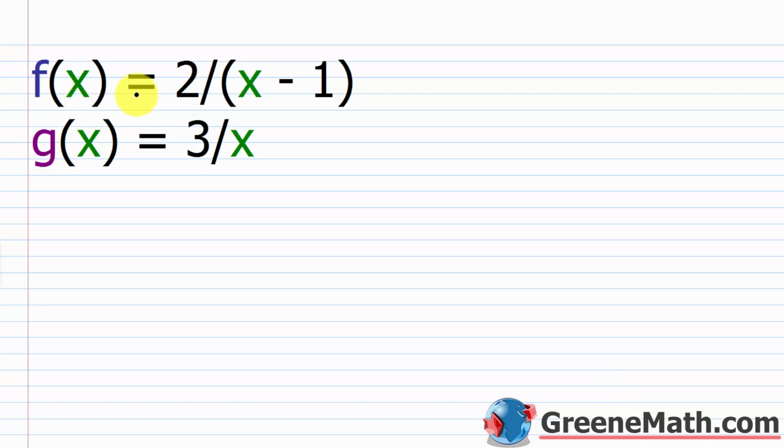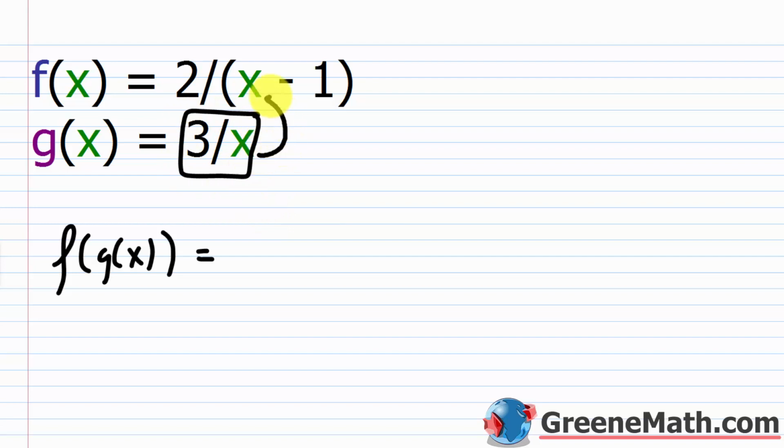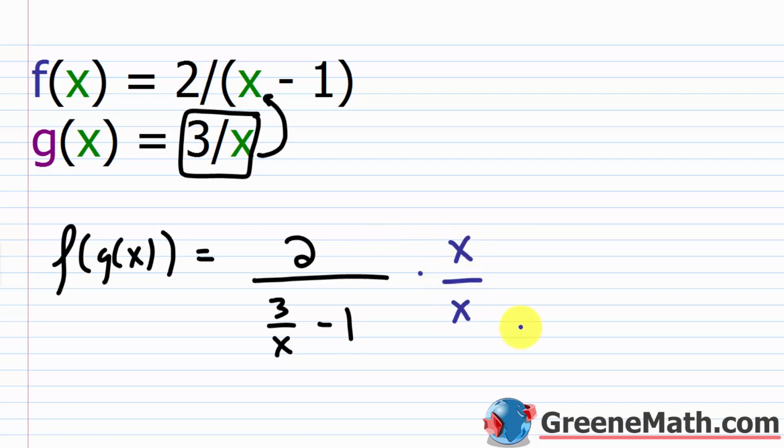So we have f of x equals 2 over x minus 1, and then g of x equals 3 over x. Okay, so let's start with f of g of x and see what we get. So again, I'm just going to plug g of x, which is this 3 over x, in for x in f of x. That's all I'm doing. So 2 over, I would have 3 over x and then minus 1. Okay, so you can simplify this guy if you want. It's a complex fraction. You can just multiply the numerator here by x and the denominator here by x.